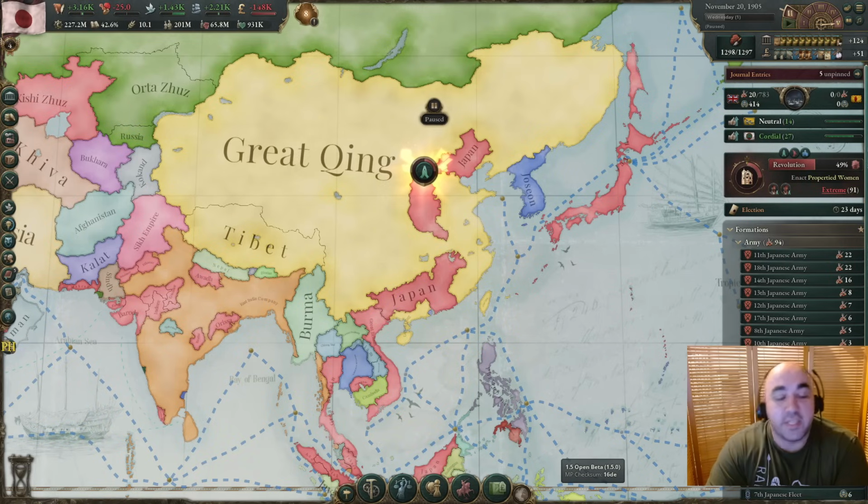Hello and welcome back. Today we will be doing a Victoria 3 tutorial on the top 10 places to build for local economies. These are the top 10 states for doing this.